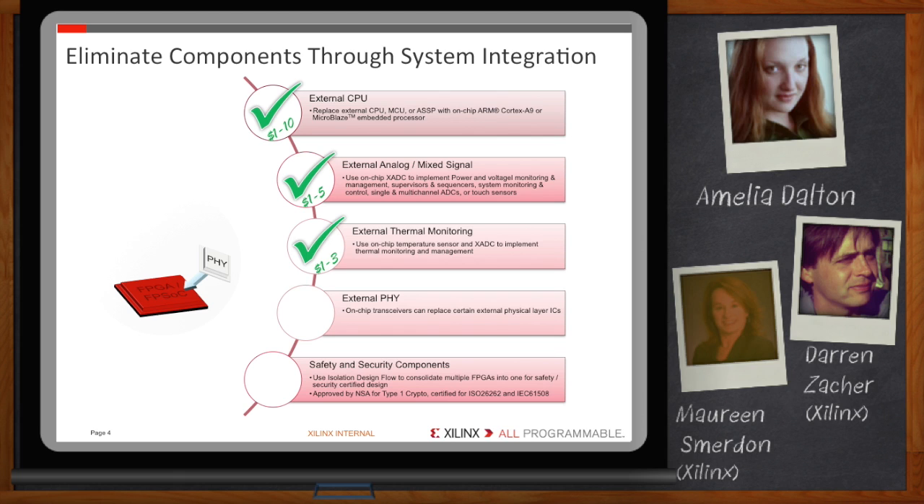What about the external PHY? Given the growing array of interface standards and protocols, an external device — sometimes called a physical layer IC or PHY — might be used to translate electrical signals to a form that can be interfaced to an existing integrated circuit. Our devices offer interface support and IP that remove the requirement for external PHY components for almost any I/O protocol. For example, HDMI video IP compliant up to HDMI 2.0 is available for all Artix-7 and Zynq-7000 devices. This IP removes the requirement for an external HDMI transmitter/receiver and replaces it with resistors on the receive side and simple drivers or level shifters on the transmit side.